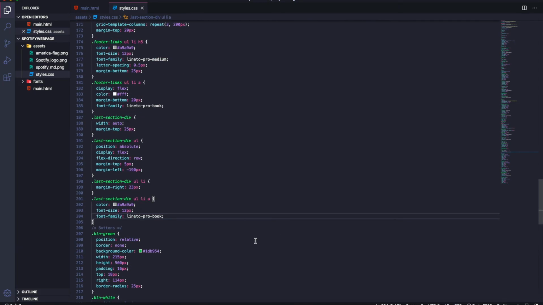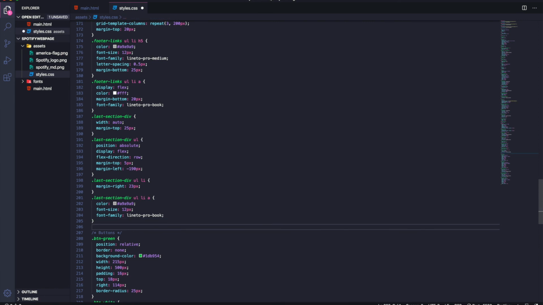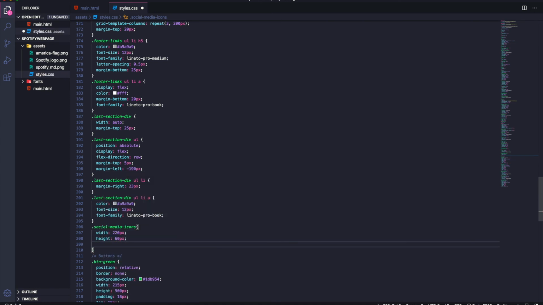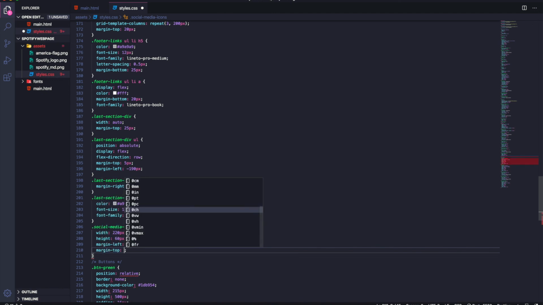And okay, now let's work on the social media icons area. Okay, so all we want to do for this div is just make the width and basically set the place of where we're going to put all of this. So give a height of 60, and now we're just going to put it to the place that we want to. And I'm going to use percentages here, because if I used pixels, the numbers would be too annoying to look at, so I'm just going to use percentages. And then we're going to give a margin top of about 20 pixels.